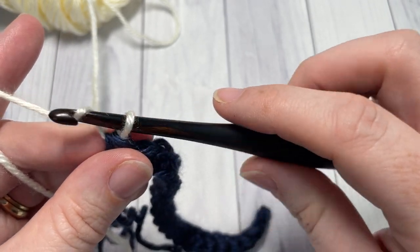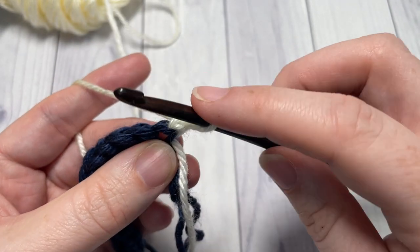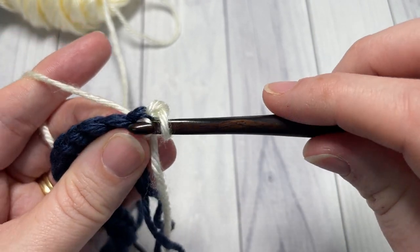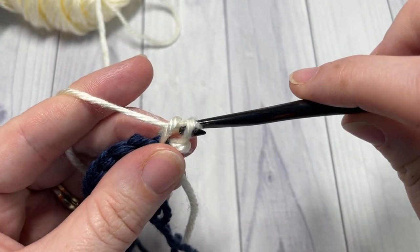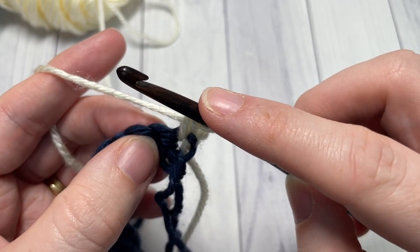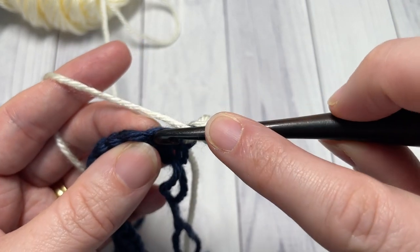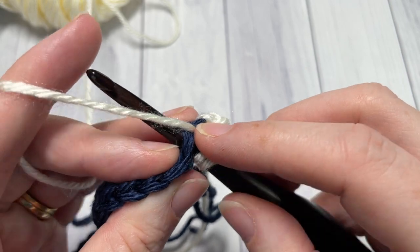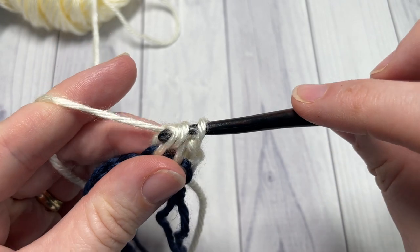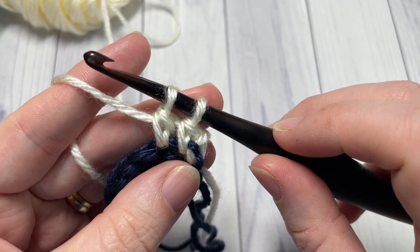So with your color B, chain one and turn your work. We're now going to begin row two by working a single crochet into that first stitch. Your chain one does not count as a stitch. And then work a bobble stitch into your next stitch. To work your bobble stitch, yarn over, insert your hook into that next stitch, yarn over, and draw up a loop. Yarn over and pull through two loops on your hook. You're going to do that a total of five times.